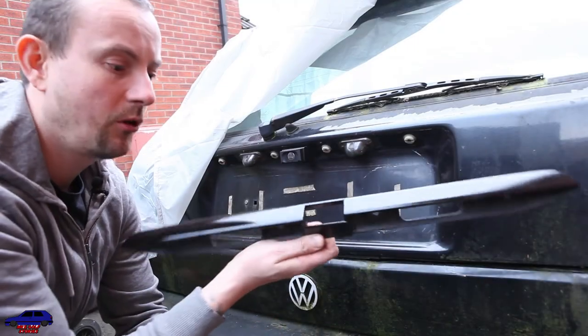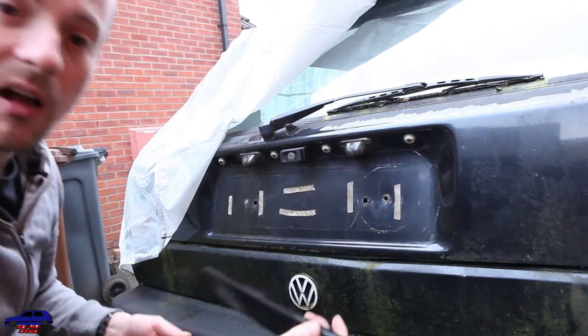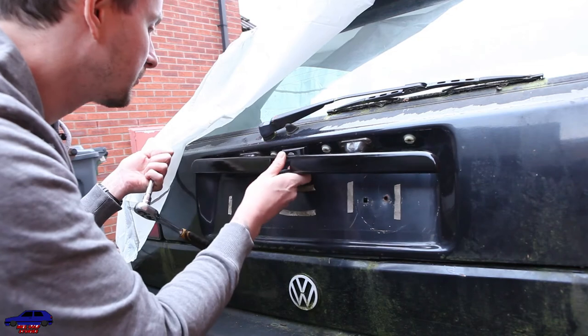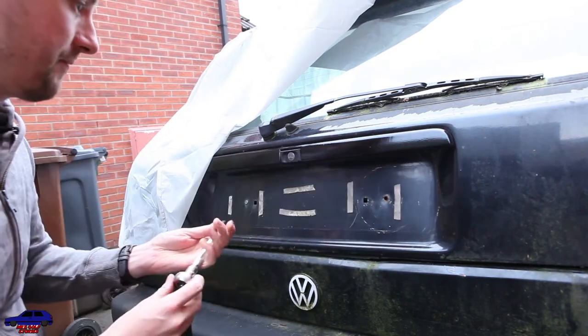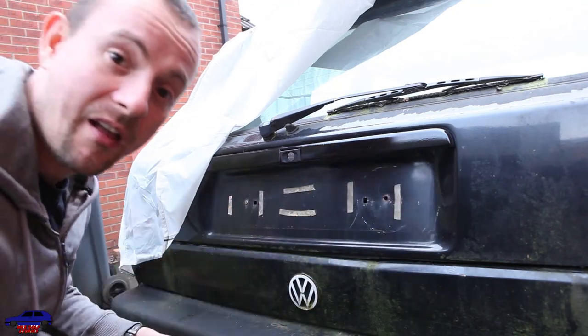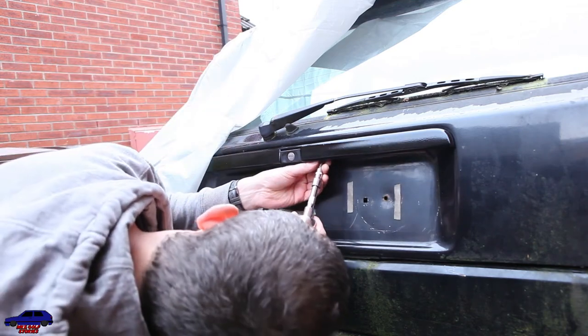Here it is, all painted up. It's a bit glossier than I expected, but you know what? I kind of like it. So let's get it on. Screw there, screw there, screw there, screw there. And that's basically it for these. Super easy.